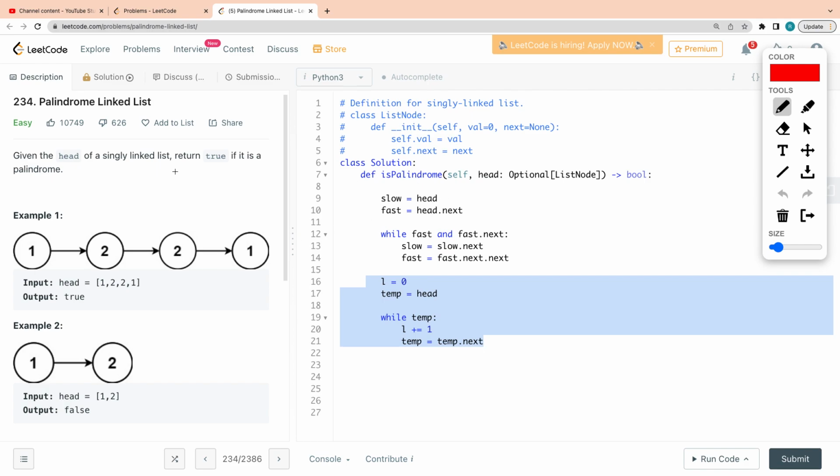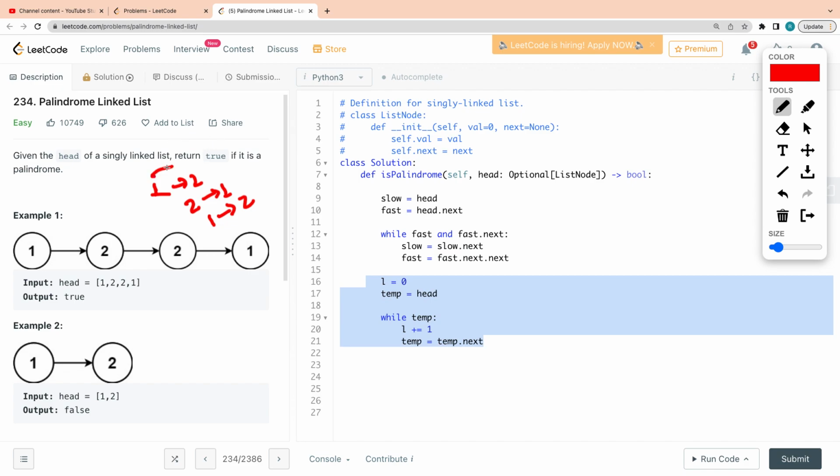So if you see, this is my list and this is my slow pointer. What I'm saying is, in the even case, I will reverse the other half of the linked list from the next node. My next node is 2, so this is my other half and this should be reversed, so it should be like 2. So this is one half.